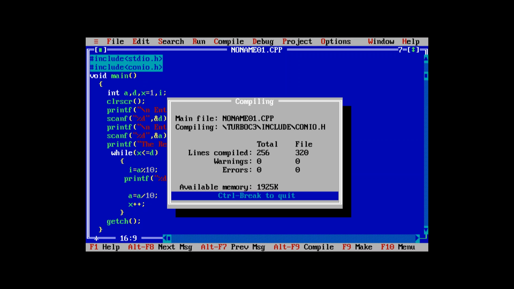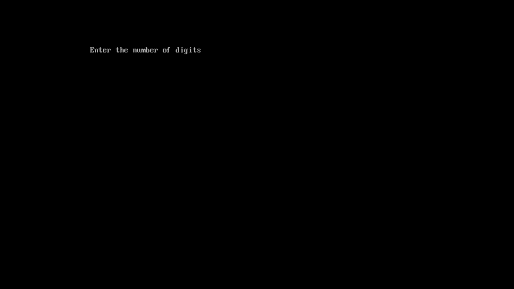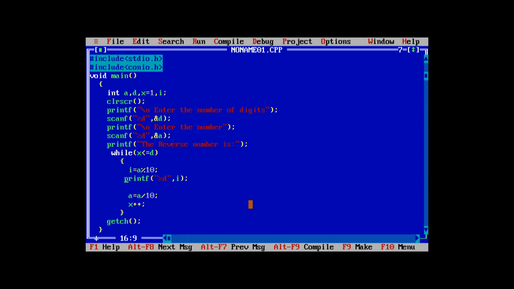Now if I compile this code and enter the digits, it is available. Now if I execute this code, enter the number of digits, for example 4, and I have given the number 3456, the output is 6543.